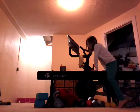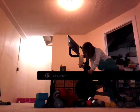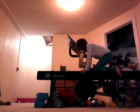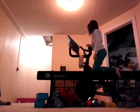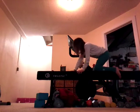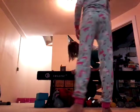Yep. Okay, so we put my leg over. Yep. Hands like this. Put your feet behind you. Other foot too. That's good. And then put one foot. Oh, wow. No holding on to it. Keep your hands down while you get up. Have that one straight. Have that one straight.